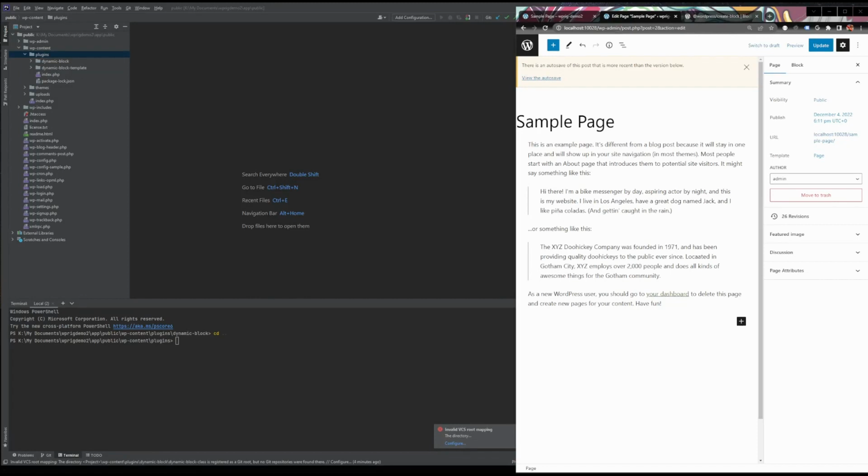This is Rob Ruiz, and today we're going to be taking another look at how to easily make dynamic blocks with Gutenberg and the Create Block package. The goal here is to show people an alternative way of creating PHP-based Gutenberg blocks without having to use ACF Pro all the time.